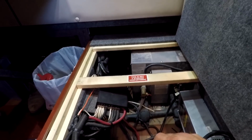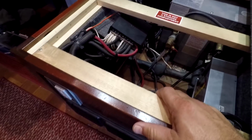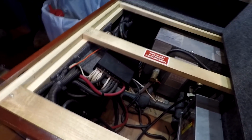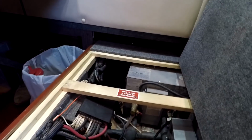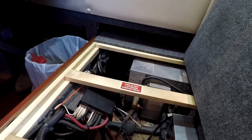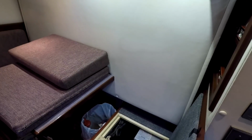Now there are certain things in here that 12 volt just can't do. There's an inverter down here, and I think it's a 2,000 watt inverter, and that changes DC to AC power, and that's for things like the TV that run off of AC. Well, there's other things in here that that inverter's not strong enough to run. For instance, the air conditioner, the stovetop, and the oven. They draw too much power. The microwave might run off that inverter, but it's already wired the other way, so why change it?